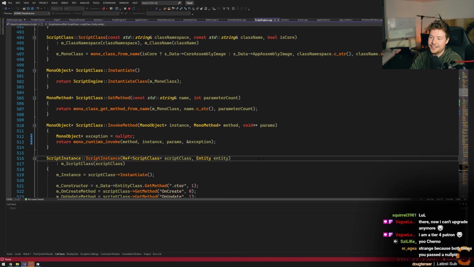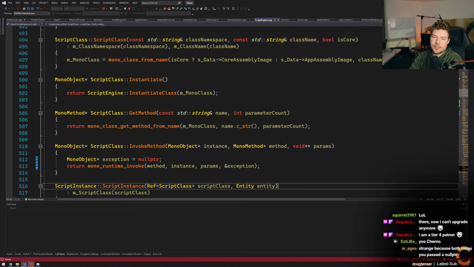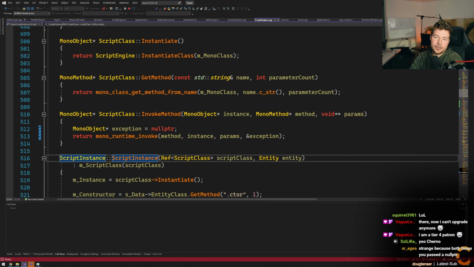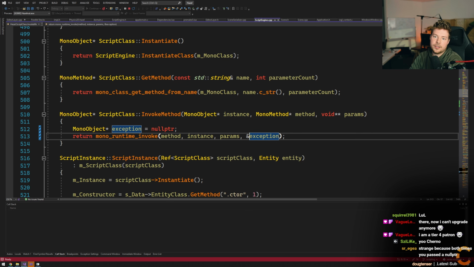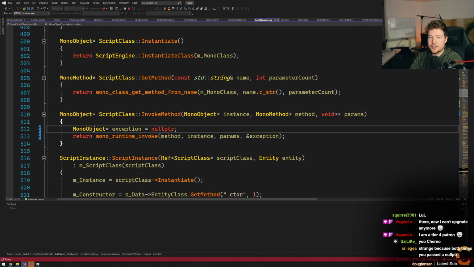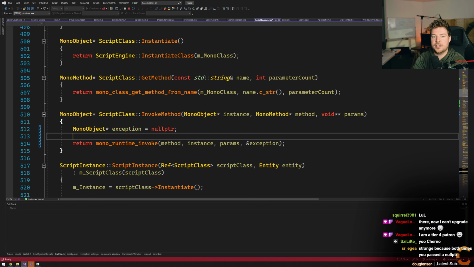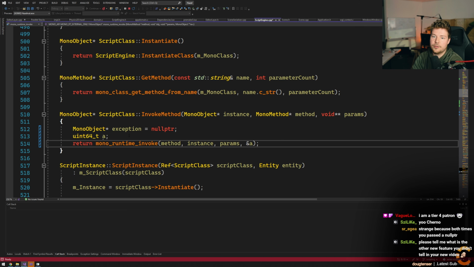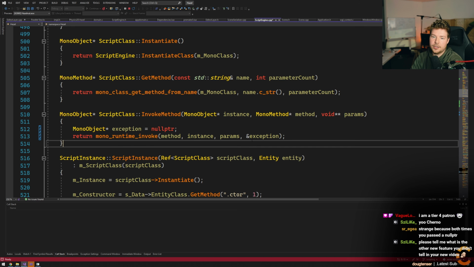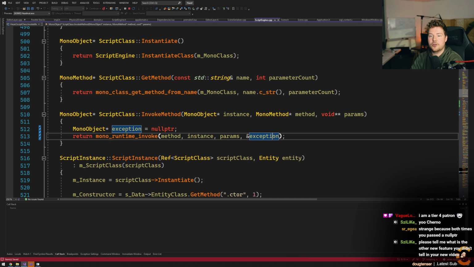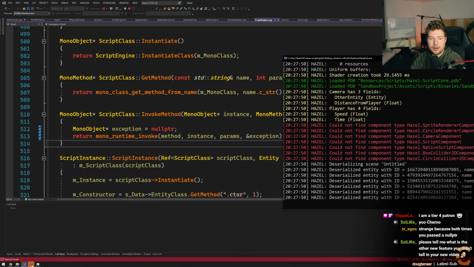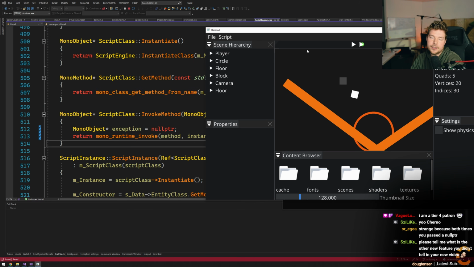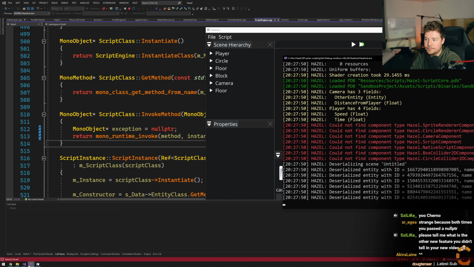Strange, because both times you pass a null pointer. No, this is not a null pointer. Before, I passed a null pointer in. Now what I'm passing in is the memory address of this object, which is a stack allocated object. It's the same thing as if I just had a UInt64 or something on the stack, and then I pass that in, right? So that's actually got memory associated with it, and that's where it's going to write out the exception data. So it's like an out parameter. Okay, so yeah, it does look like I passed in null, but no.